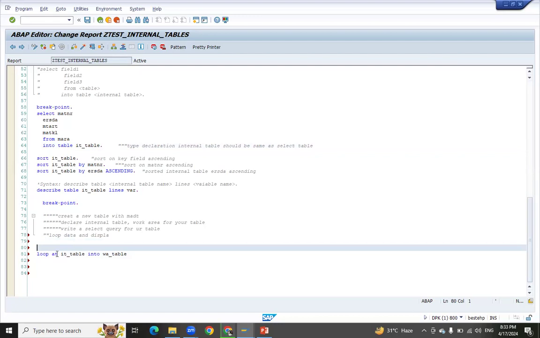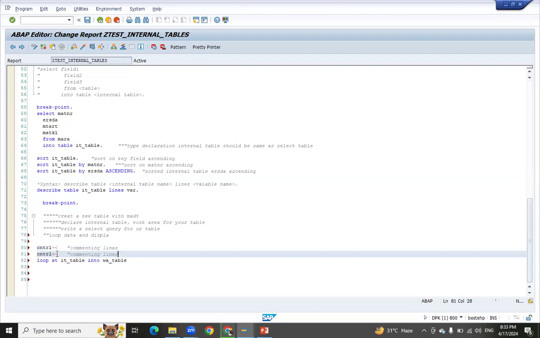You have to press control and this symbol. This symbol is for commenting lines, and similarly this is for uncommenting your lines.